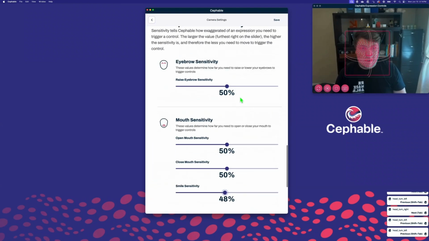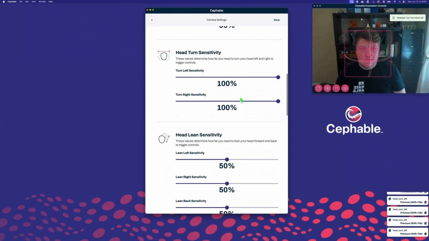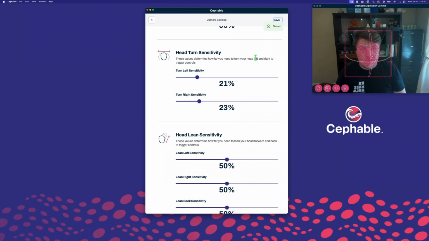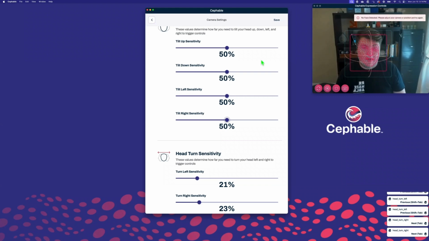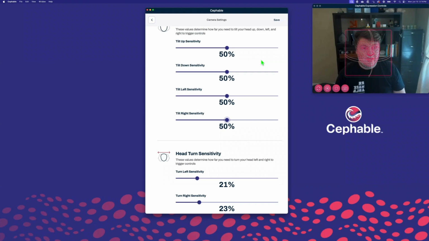But if you don't want to have such high sensitivity, you can decrease these too. So let's say we make them around 20%. Now see how far I have to move before it triggers. Right there, right? So now I'm moving about 30 degrees in every given direction for it to start. So you can play around with these different sensitivity settings to make it match your abilities and what's comfortable for you for every specific movement.